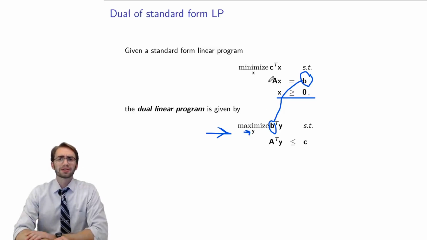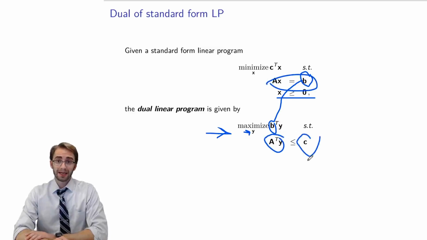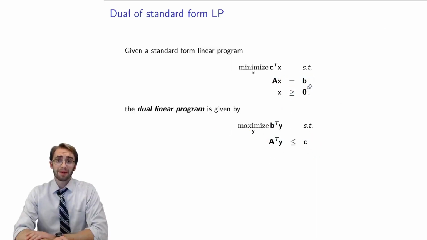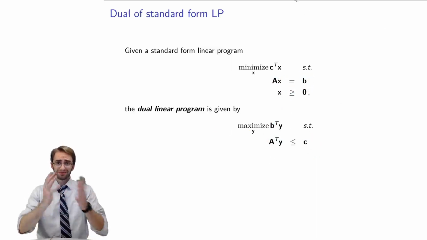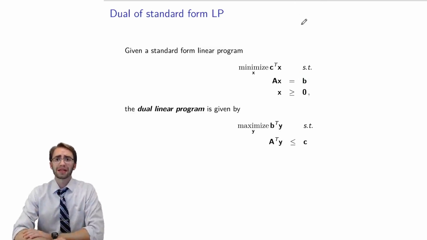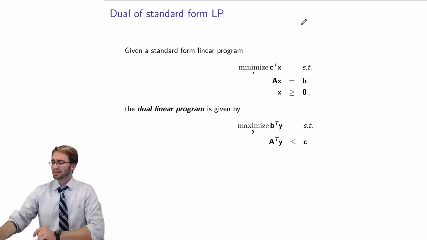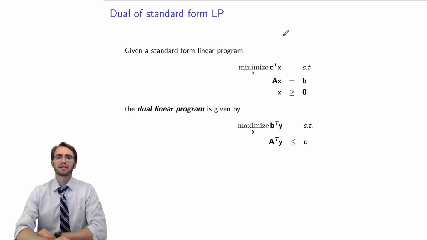And then what else is true? Before I used to have Ax equals b, and now I have A transpose y is less than or equal to c. But actually, all of my variables no longer have non-negativity. So you can see both of these linear programs are completely determined by A, b, and c, but they're like transposes of one another, right? Like mirror images.